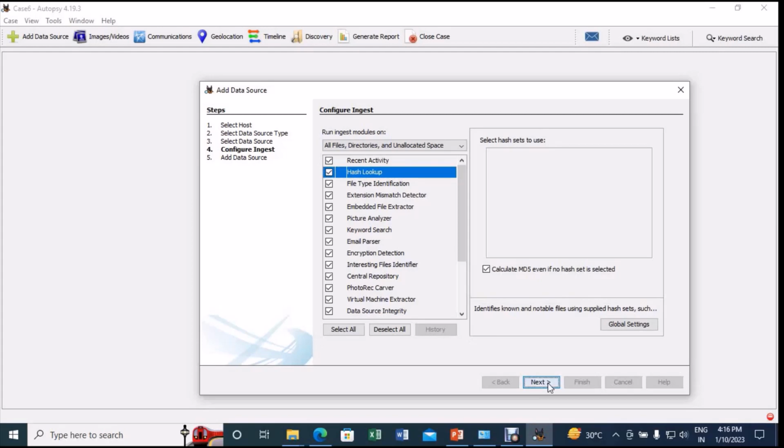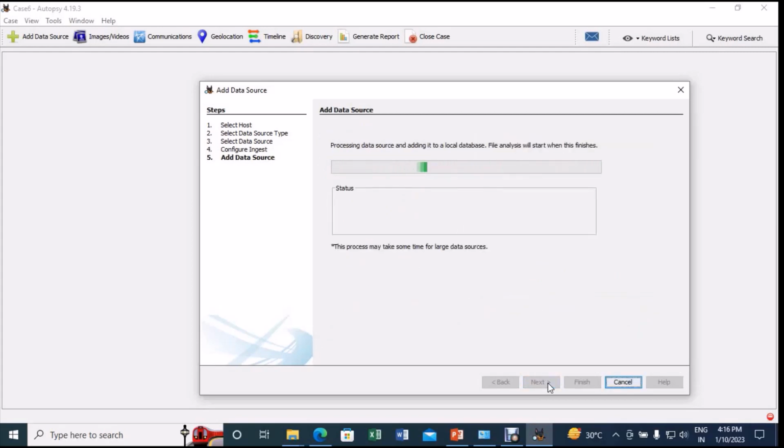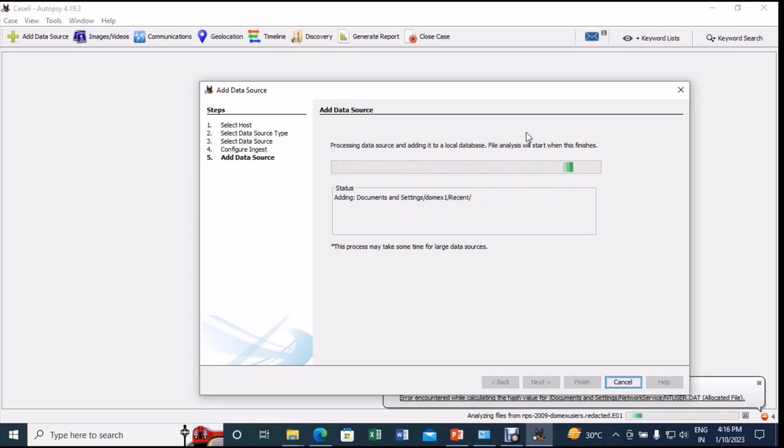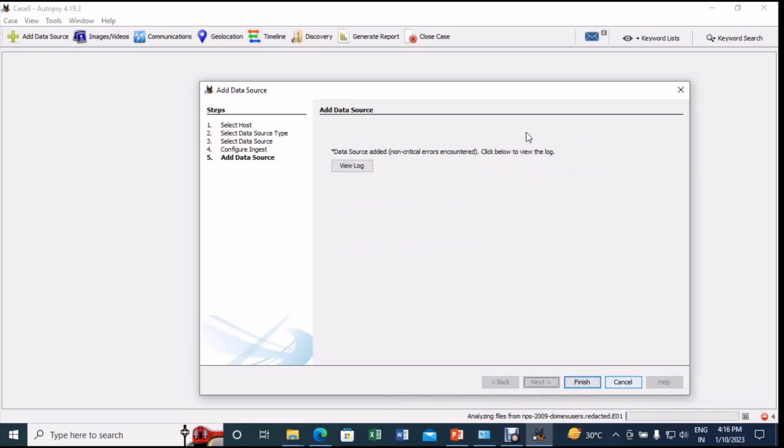Then we can go ahead with this. It is going to perform the analysis of that image, and the relevant information or evidence, whichever have been picked, is going to be extracted from the hard disk image.